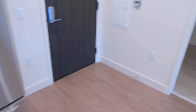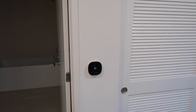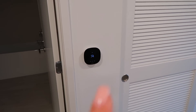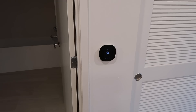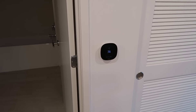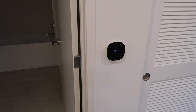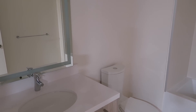From here we'll go ahead and move over to the bathroom. I do have a thermostat that connects to my phone, which I did not have at my old apartment. I had a thermostat and central AC and heating, but I had to get up every time I wanted to change the temperature — which when you're sleepy in the middle of the night but you're hot, it's kind of like I don't want to get up and go do it, I just want to change it on my phone. Now I can do that. The bathroom is kind of similar to my old place but it's a lot brighter and more white in here.